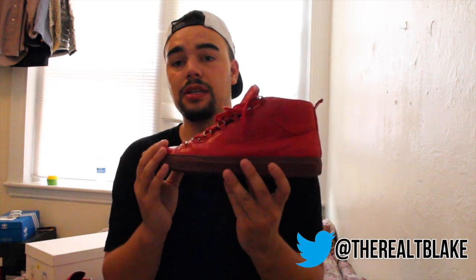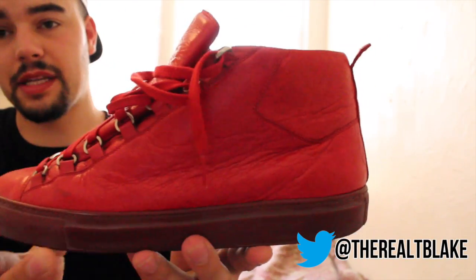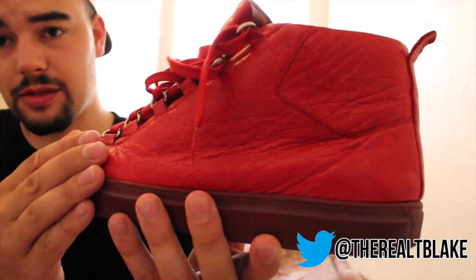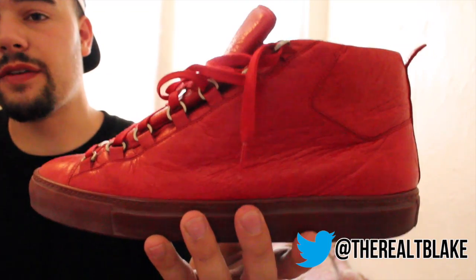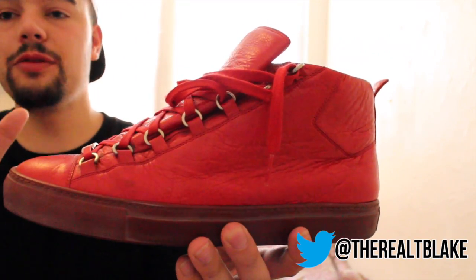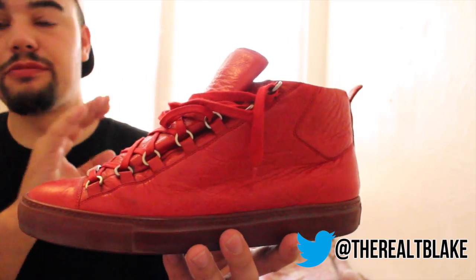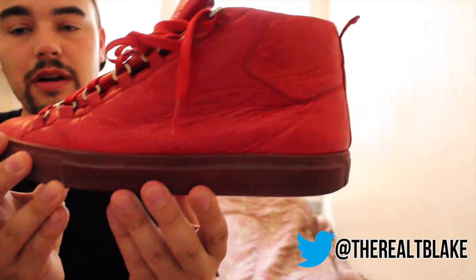Here are the sneakers themselves — let me show them a little bit close up. This is the Balenciaga Arena. It's a mid-top sneaker; some people might say high top, but if you're used to mid-tops, this is going to be a similar fit. The entire upper has a distressed or wrinkled lambskin. It's very comfortable on foot — I've worn these with and without socks. You'll definitely notice a step up in materials. If you've been copping Jordan Retros and you're used to that leather, this leather will just blow it out of the water. If you ever get a chance to have a pair in hand and try them out, I definitely recommend doing so.